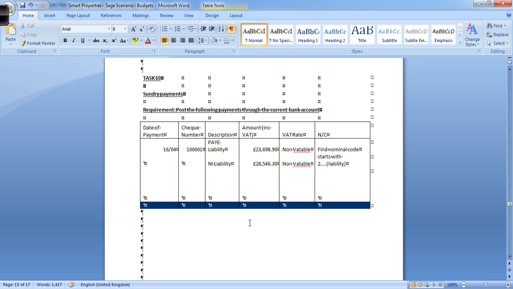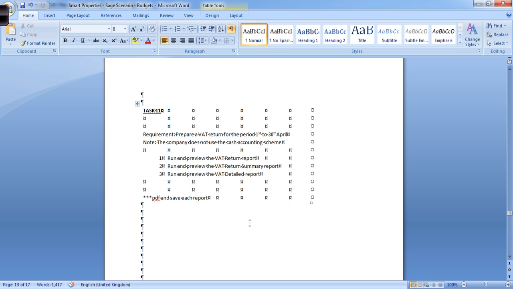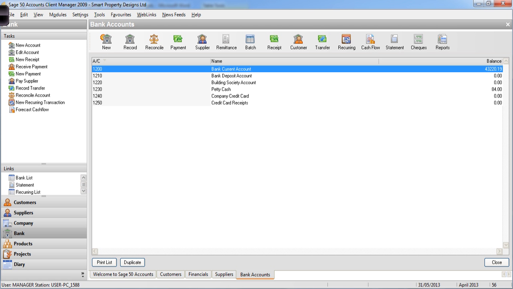Okay, so we're now going to move on to task 11, and we're going to run our VAT return for the period ending the 30th of April. Okay, now in order to run a VAT return, we need to be in Financials.